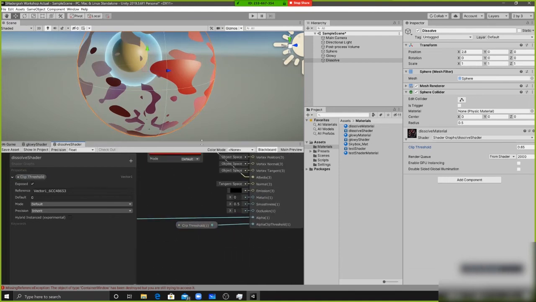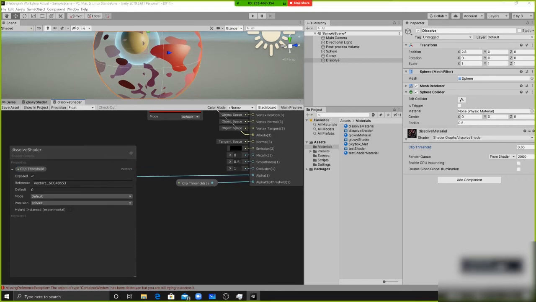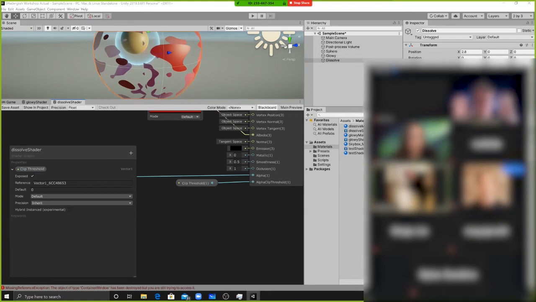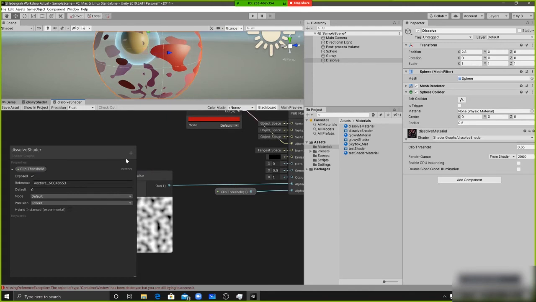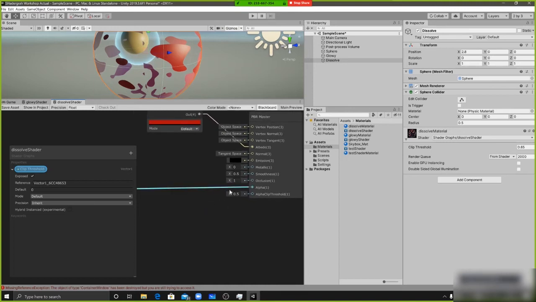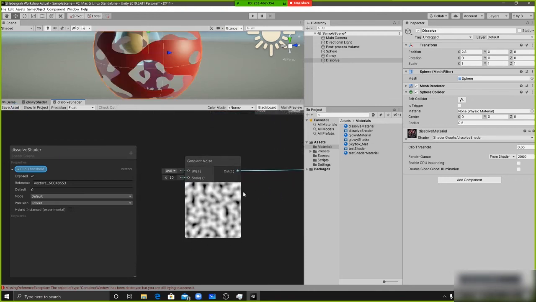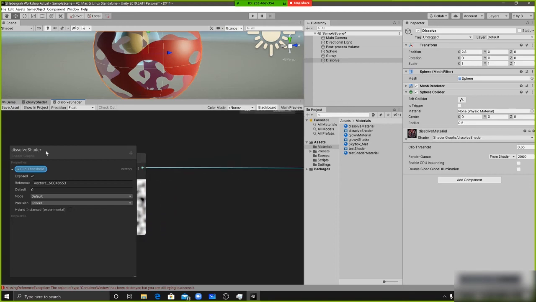So what I'm going to do is, or let me just take a pause at this point and say, does anybody have any questions about what I just did? Fantastic. Okay, so this is the sort of easy way, but it limits the potential of more stuff. So I'll show you the slightly more complicated way, which is to delete the alpha clip threshold and keep this at 0.5. So all of our alpha values below 0.5 are going to be clipped. And then instead of changing the clip threshold value, I'm going to be changing the noise value that's coming in.